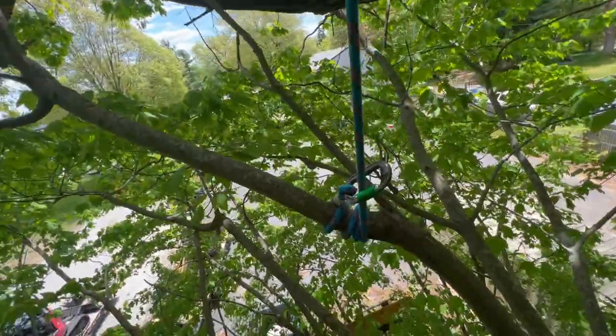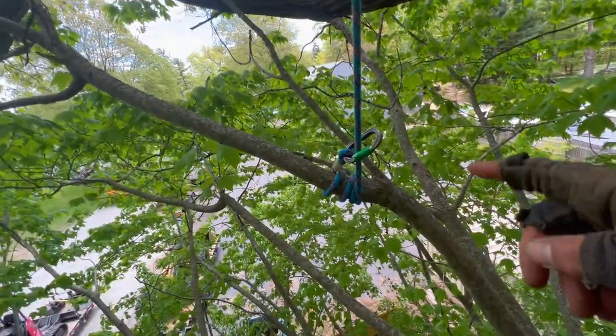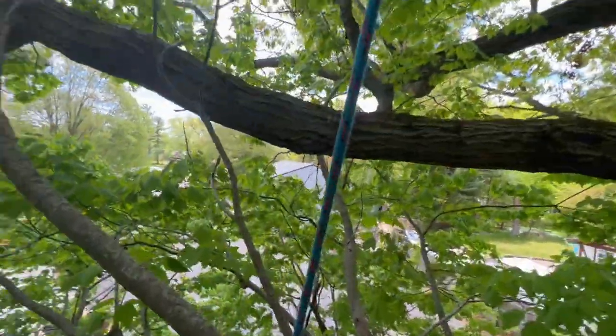Now it's basally anchored, so I can real quick do my thing on SRT and then come back and clip back in MRS. I don't use that feature a lot, this is just an example. I've only done it a handful of times.